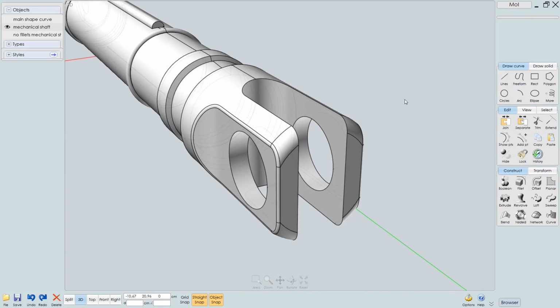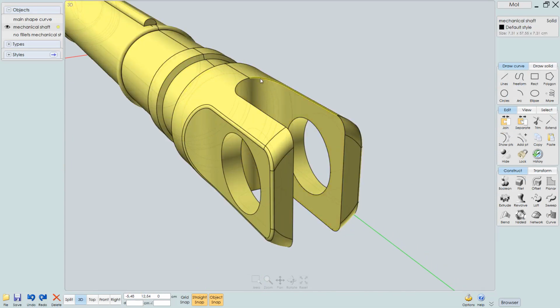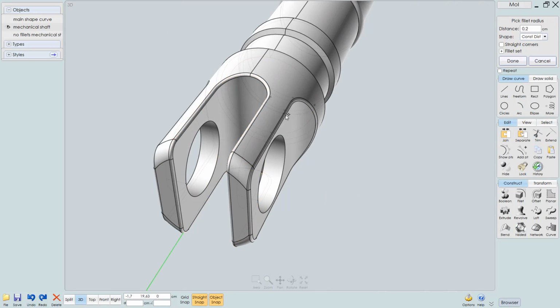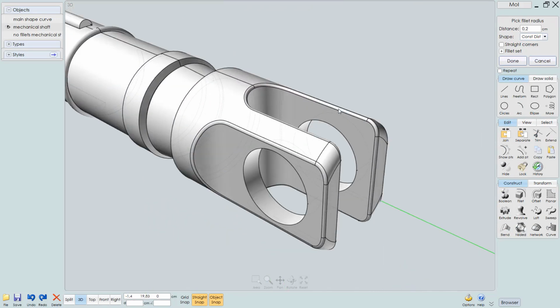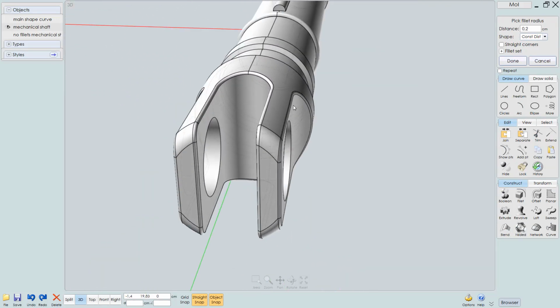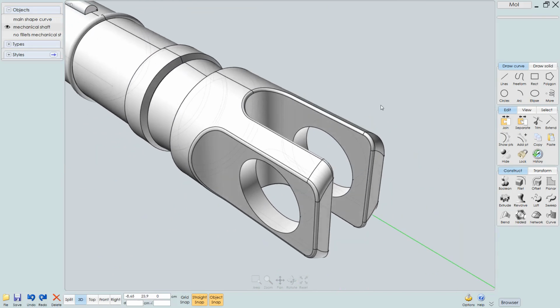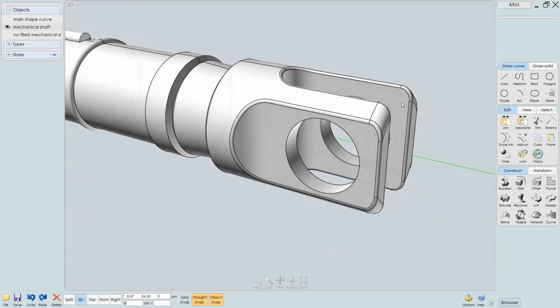Right click to confirm, and then I'm going to try and loop select these edges here, which is also working. Let's do another fillet. And I think I'll use the same distance here. That seems to be fine. So right click to confirm.